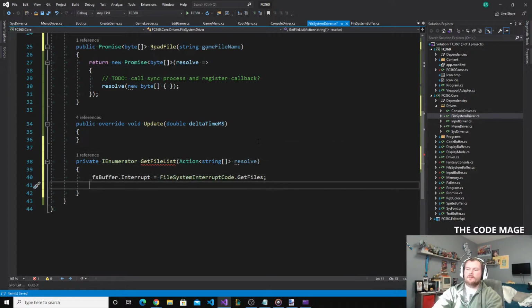But that does that, which will then trigger some action to do it, and then at some point in time I need to know that that's completed.